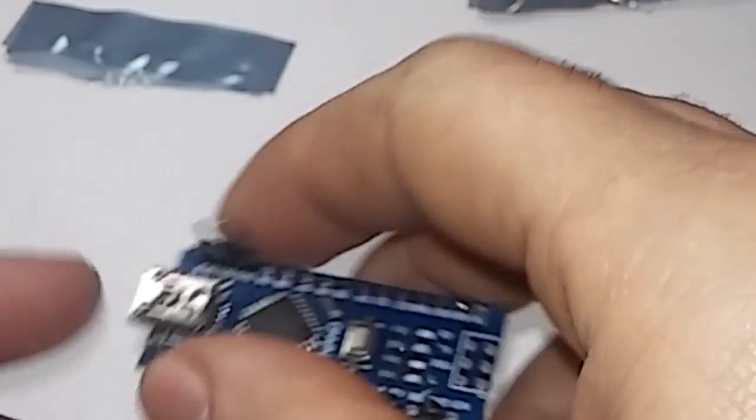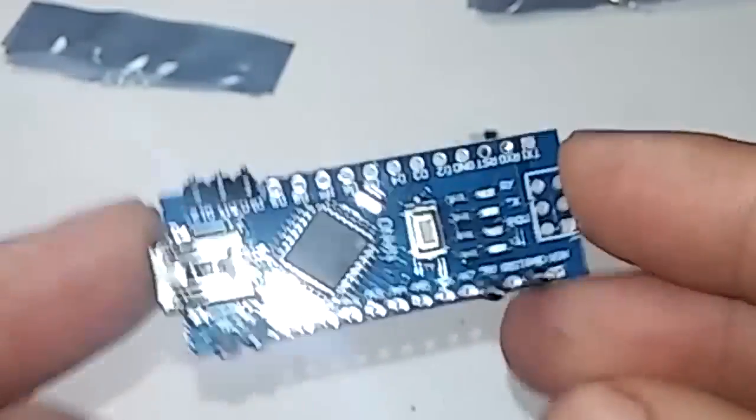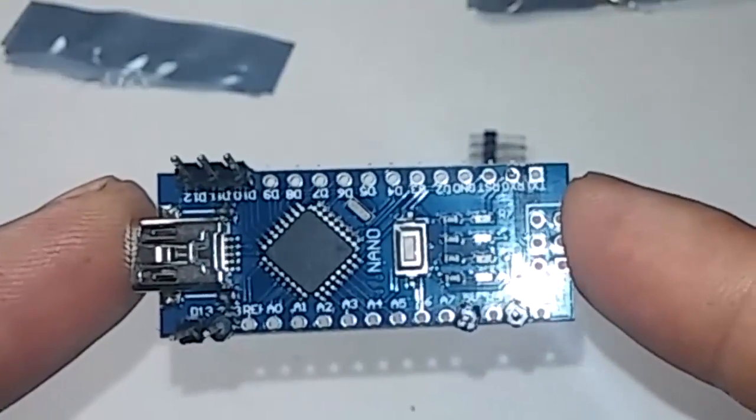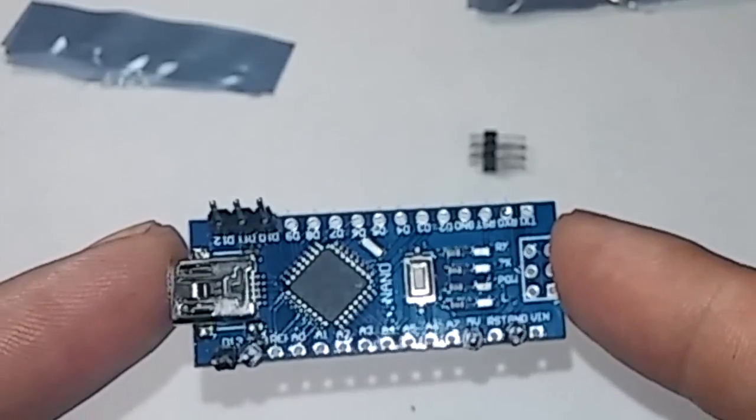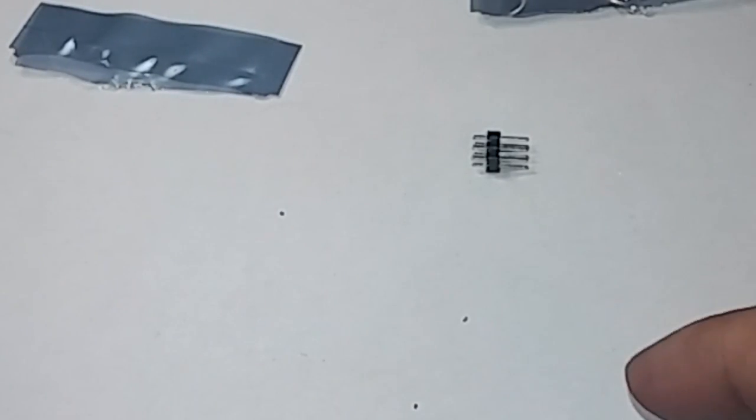Alright, so I'm done all soldering. I just kind of jumped forward. So I'll show a close-up of it, what it looks like here. And now we'll attach it to the HDMI box directly to the W25Q32 chip.